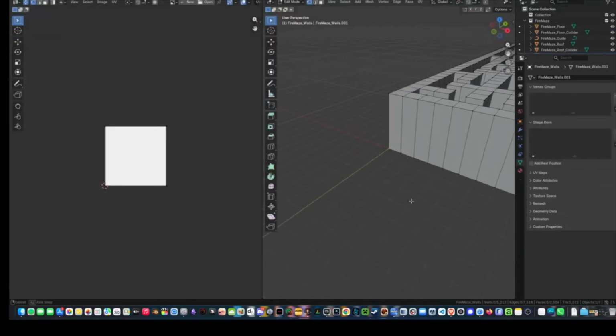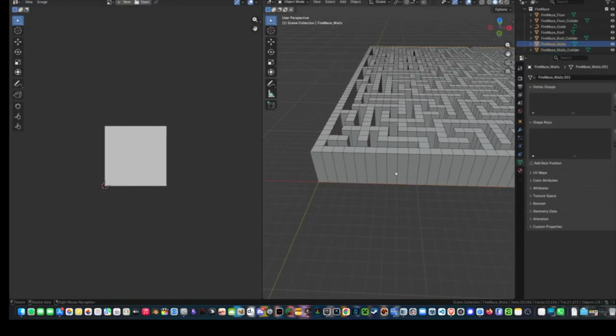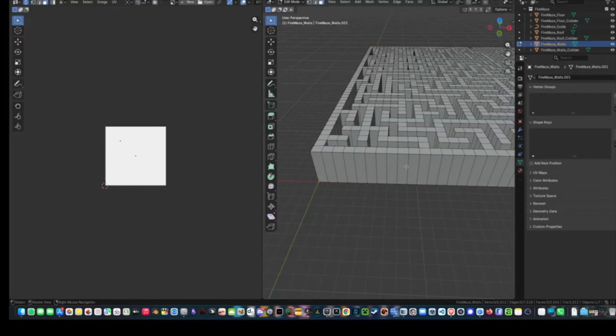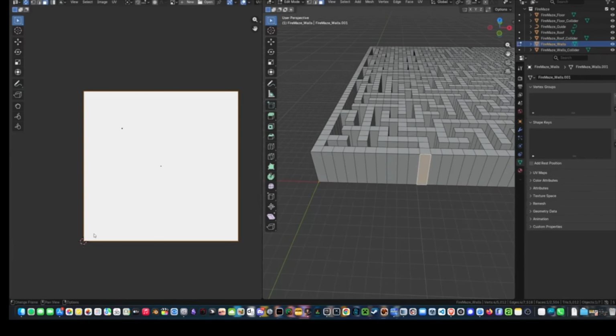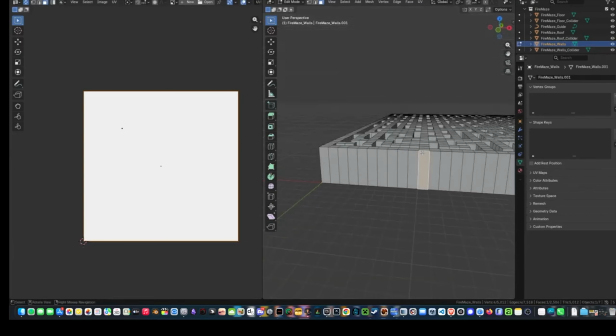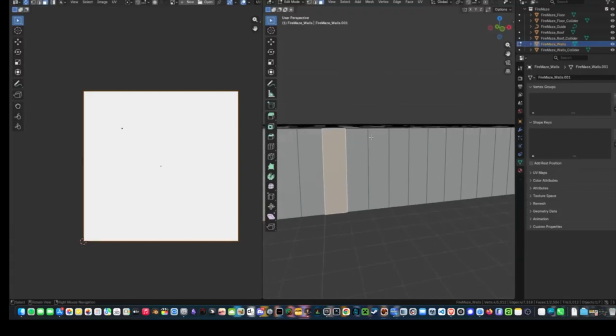Go into UV editing mode. Yeah, and then as you can see, if I am in edit mode by hitting the tab key, go into faces, and then when I click on these faces, as you can see, it's just this one big square for all the UVs. Which is good because that's going to be how it's tiled then. Okay, yeah, so it's long. We can probably change the tile to make it square. We'll see.